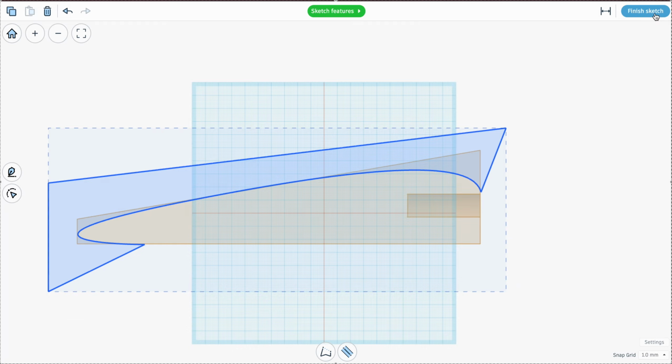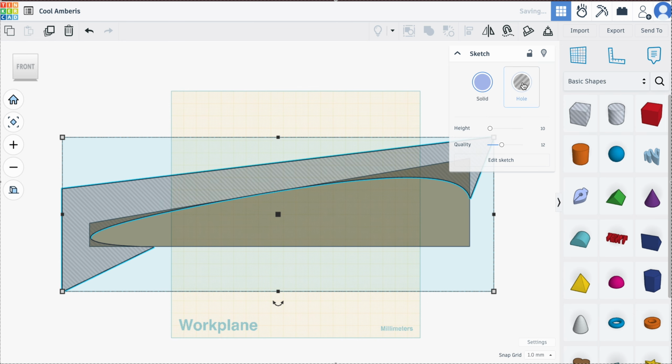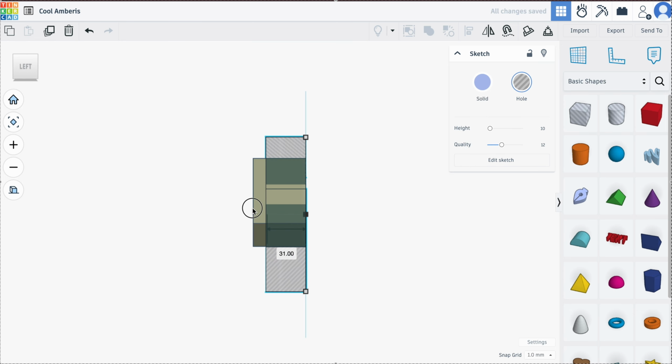So we're going to do that. We're going to finish our sketch. Again, we want it to be a whole shape. That's it. I need to pull it all the way through. So I need to click on this. And I want to pull that 50 through. Even 40, so it's more than 40. Let's go 42, I think it is. Great.